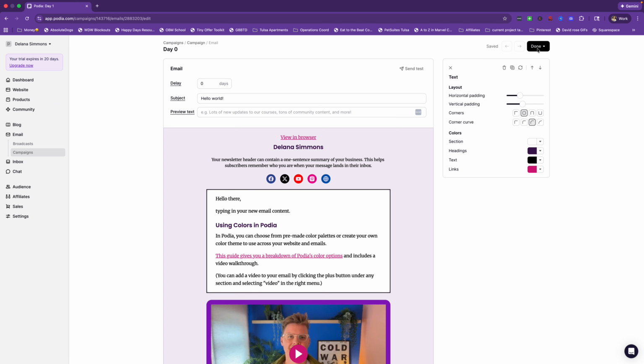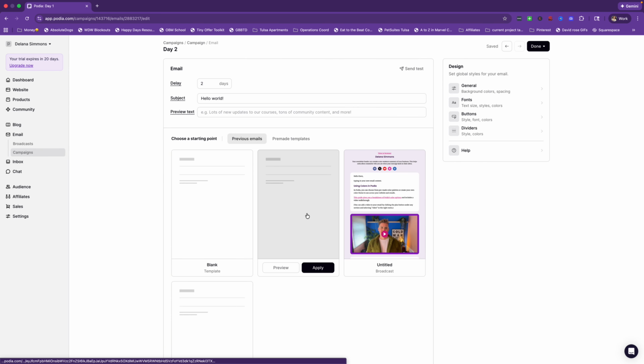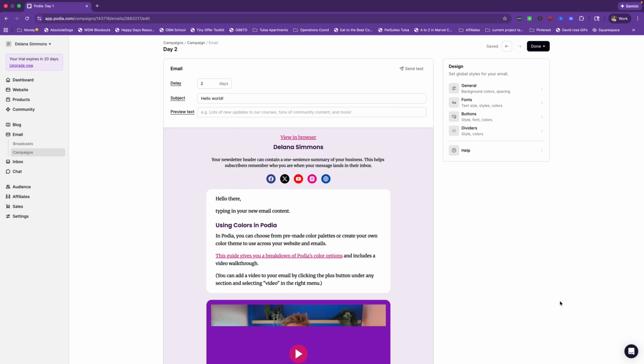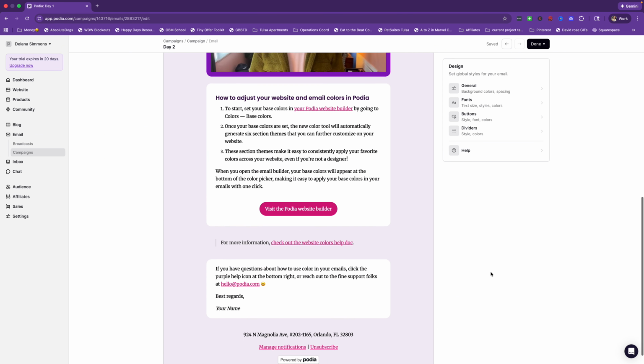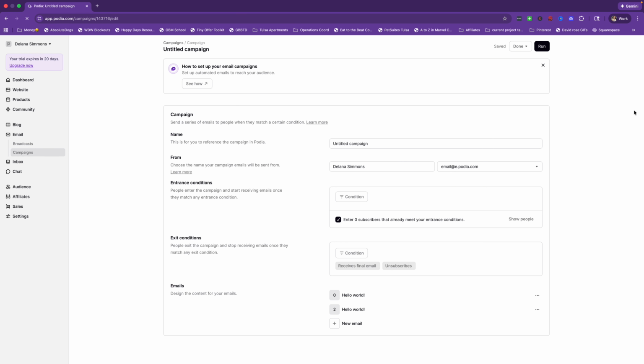When you're done, you're just going to come up here and click. You can either click finish later if you're done working on the sequence for now, or you can click new email, and it's just going to take you right back here to adding another email. So this one you would want to be at least 1 or maybe 2 days later, depending on the topic of your sequence. Again, you would just click to add one of your email templates here, change out the content, and then click done. We're going to go ahead and click finish later.